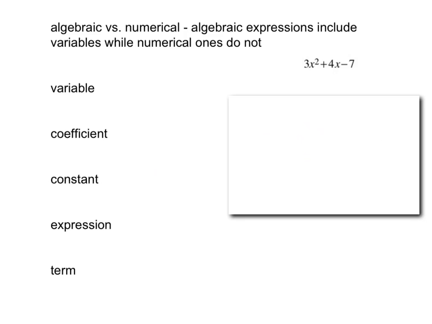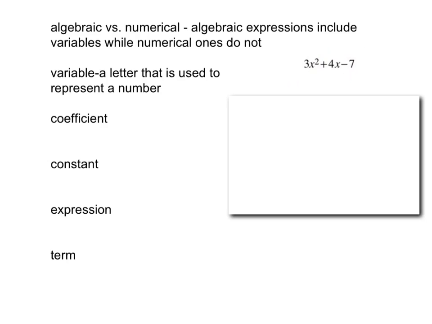So as you see over here on the right, we have an algebraic expression. So this is an algebraic expression, 3x squared plus 4x minus 7. And if we wanted to make it just a regular numerical expression, we'd have to lift those variables out. So those old order of operations problems that you've done in the past, those are numerical expressions, while this one here, this is algebraic. Okay, well, including variables, right? So what's a variable?